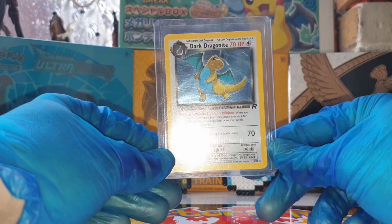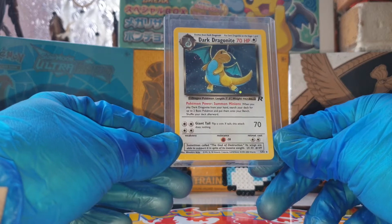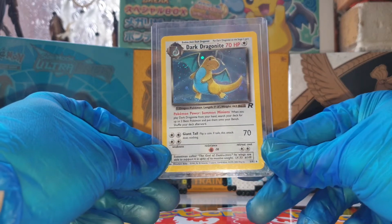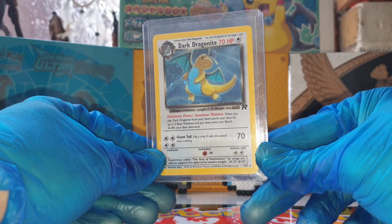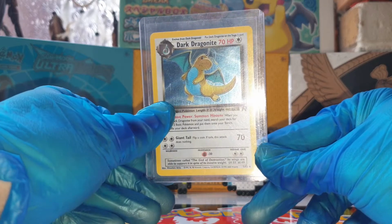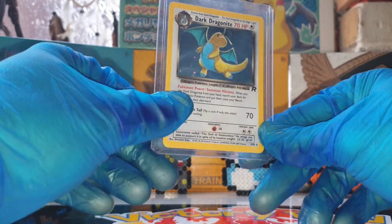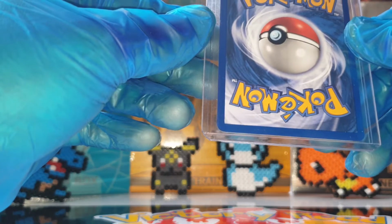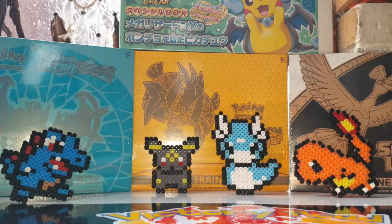Next card is a Dark Dragonite from Rocket. Very nice. No swirls on that one that I can see. The makings of one there. But, oh well. Very nice card. Let's have a look at the back. Very good. Okay, so that's Damien's submission of 2 cards.